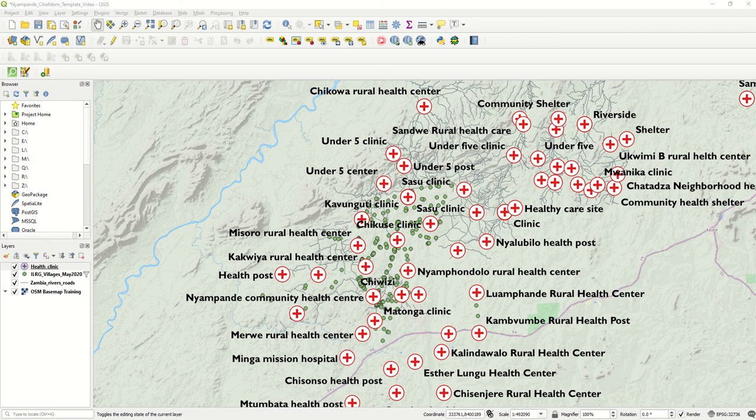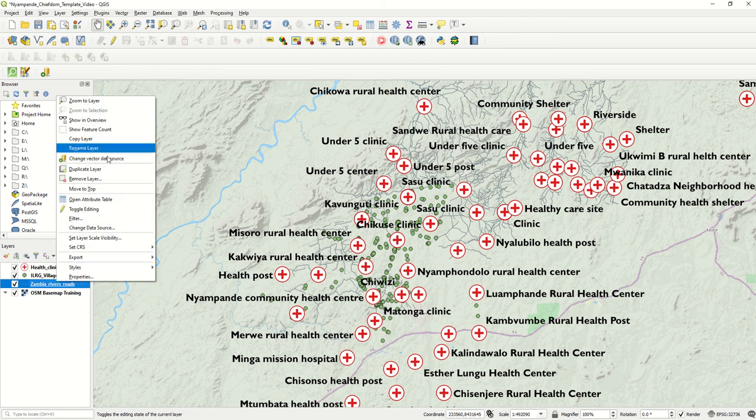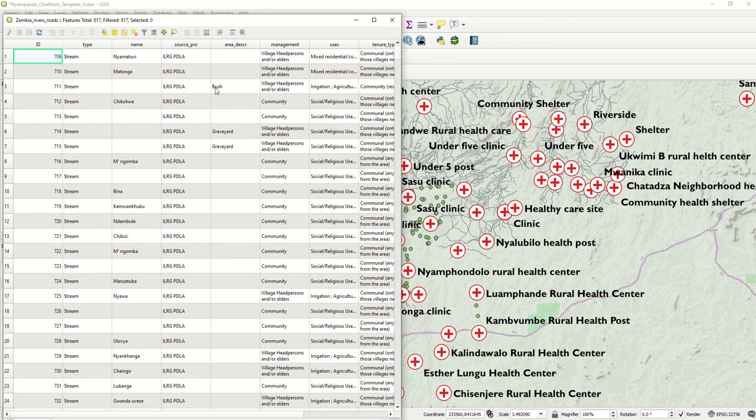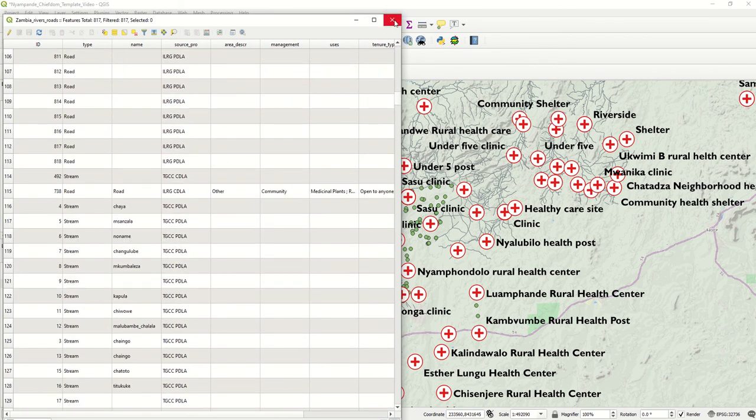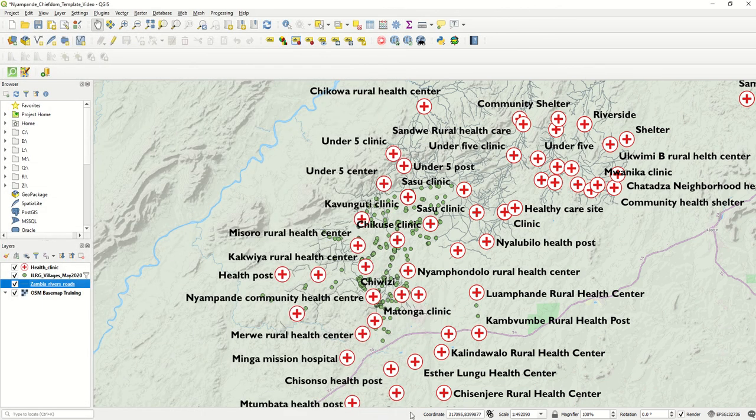The next data set that we will be stylizing is the rivers and roads data set. This data set becomes a little bit more complicated in terms of the QML file because, as you can see, if I open up the attribute table, we have rivers and roads within the same data set. So what we need to do is categorize them based on the type and then style them based on that type as well. Of course, this has already been pre-designed in the QML file, so once you load in the file, it will create that categorization and visualize it based off of how we stylize it.